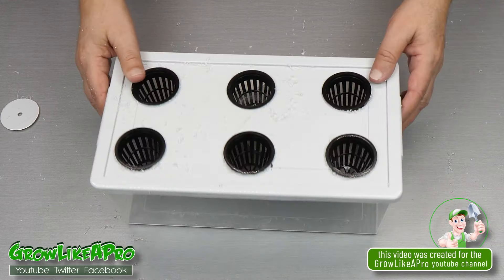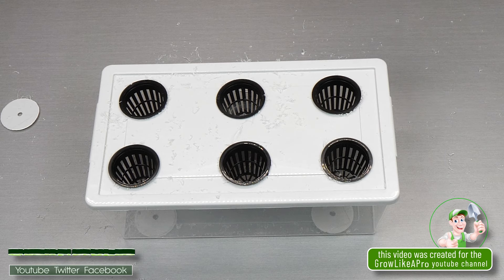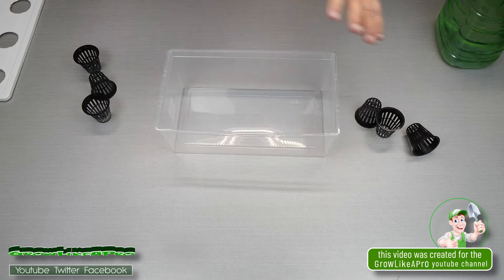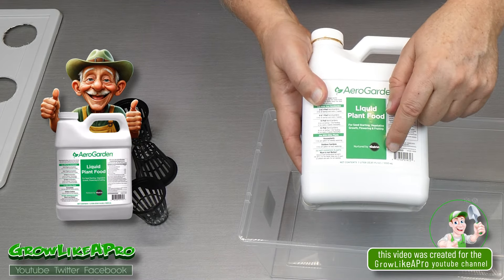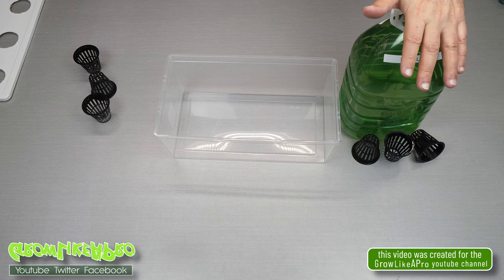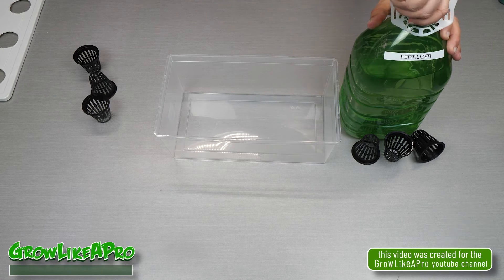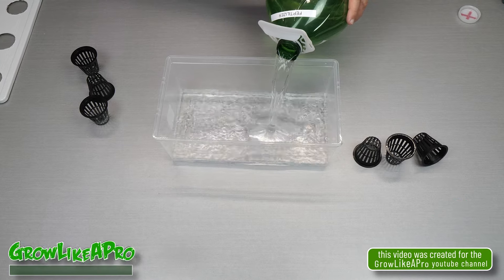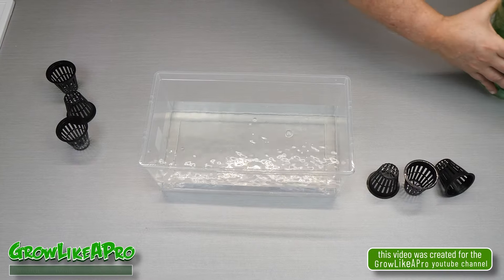All you need to do is fill it up with your nutrient and away you go. I've got marigolds - I'll keep filming and get those in, then come back and show you what they look like. I'm back, I just cleaned up my whole work area and I'm ready to go. I do have my fertilizer right here - the nutrient I'm using is AeroGarden and it's made by Miracle-Gro. I love this stuff. This is a gallon, about 3.78 liters, and you just add a tiny bit - about one teaspoon of that nutrient. I'm just going to get all that in here and then play with the levels.